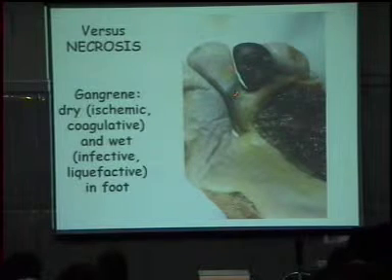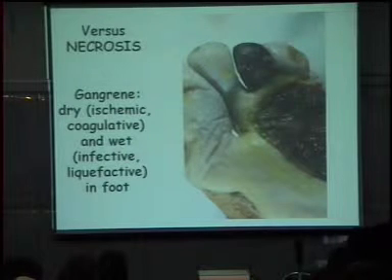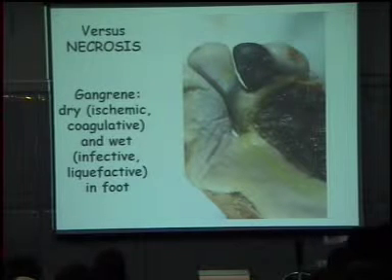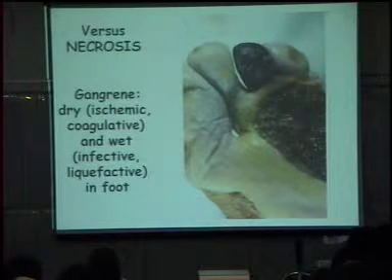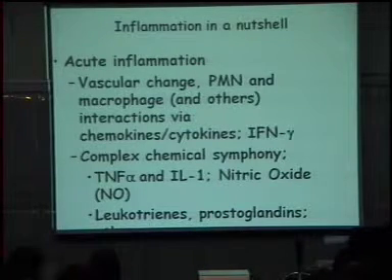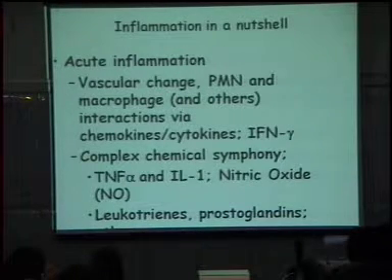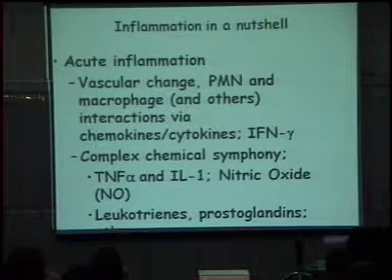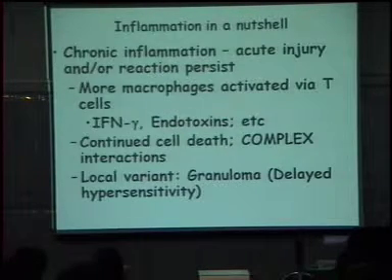But this is dry gangrene. Now, if you end up with secondary infection, you'll end up with wet gangrene. As you can see, this is a huge amount of inflammation, obvious clinically, and this would produce systemic as well as localized symptoms. This is necrosis. So acute inflammation, vascular changes, lots of neutrophils. The macrophages will still be there pretty quickly because they're going to clean things up. But the primary thing early on is the neutrophil. Lots of cytokines, interferons, complex chemistries, including all kinds of things going on that you'll be talking more about tomorrow.